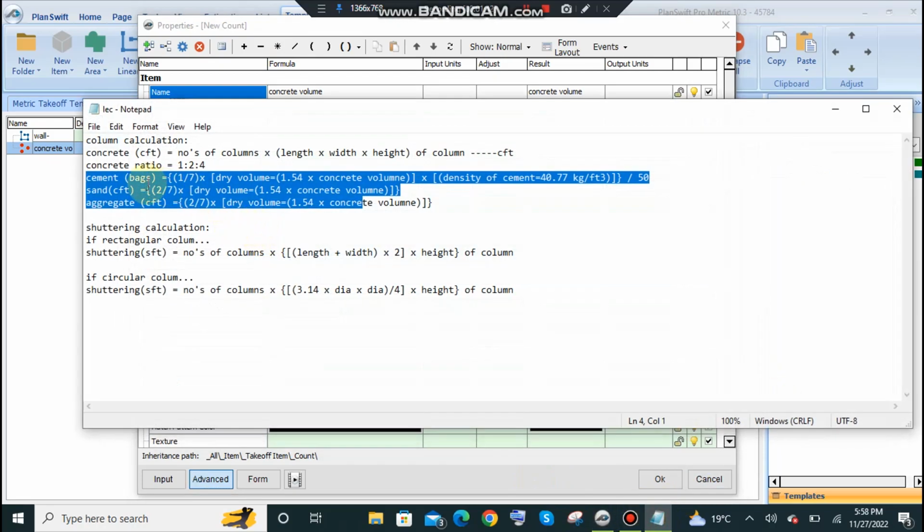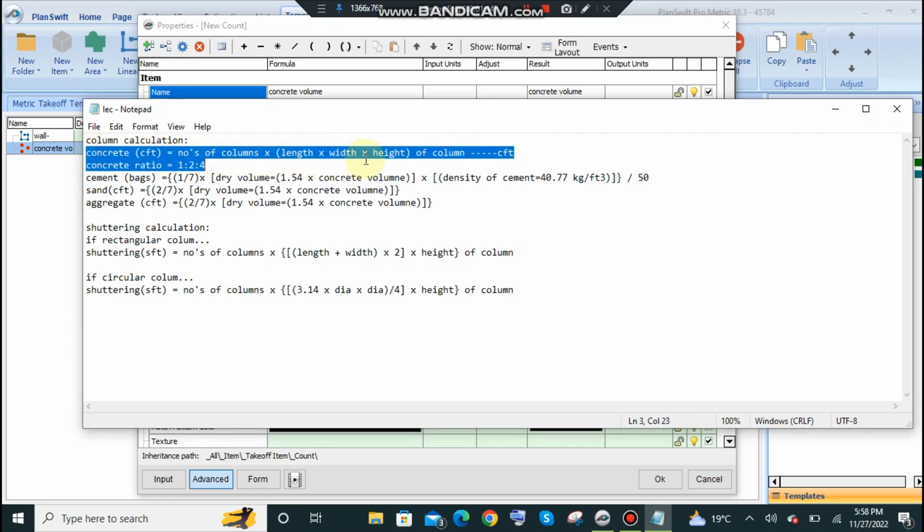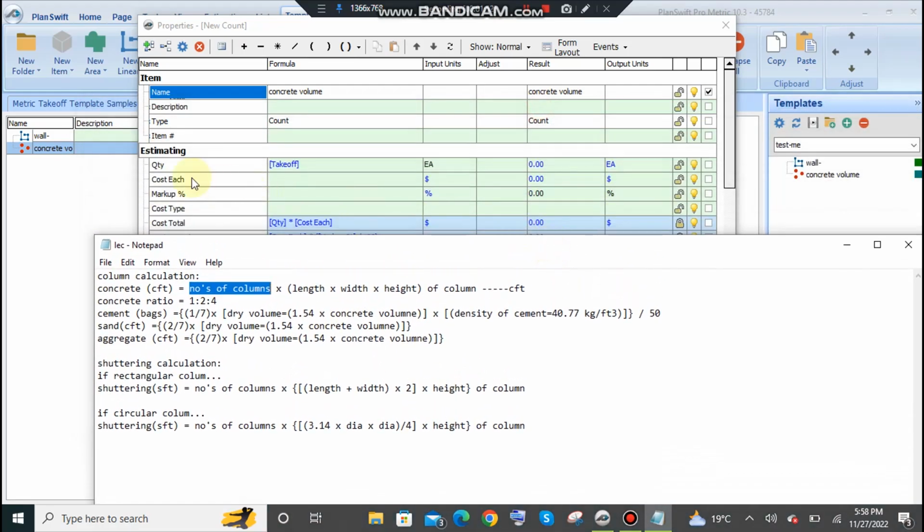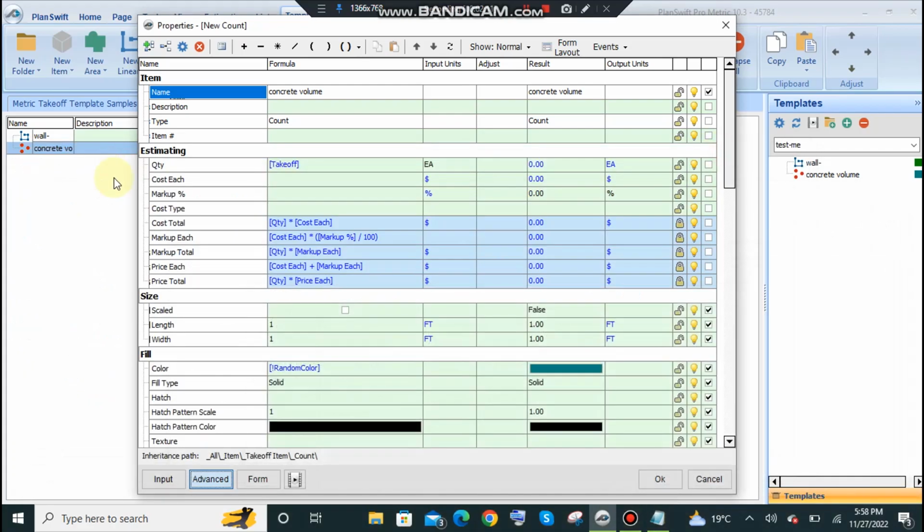First, the formula for concrete volume. For that we need the number of columns, which is calculated from this quantity, so there is no need to put number of columns in this format. We need to put length, width and height items there one by one like this.